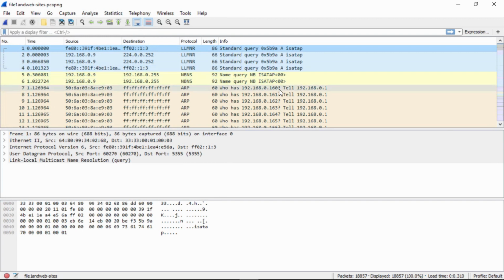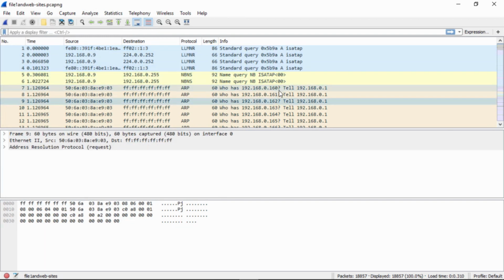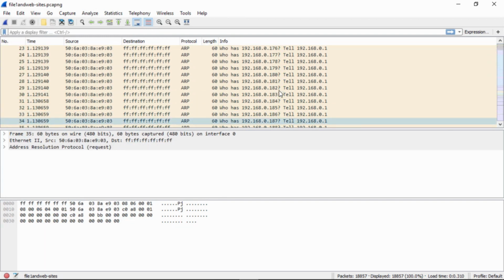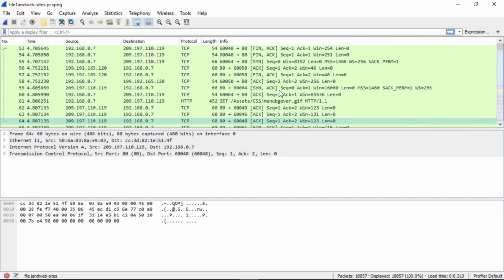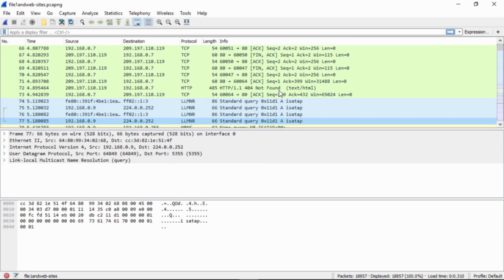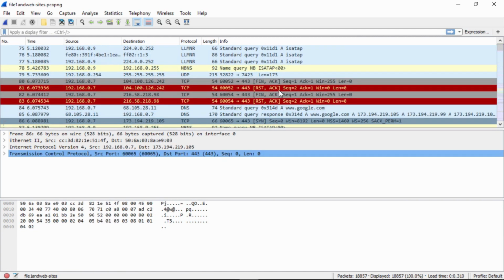Now the one downside is we have all this ARP traffic that we didn't really want to see.